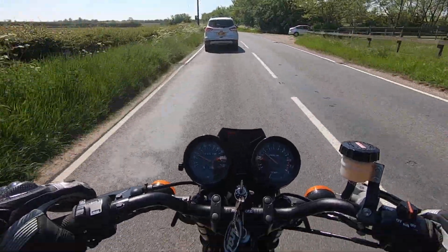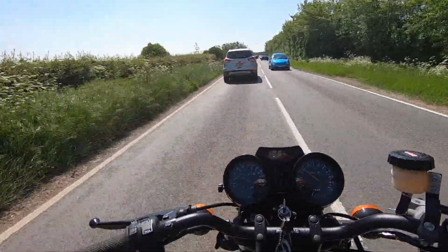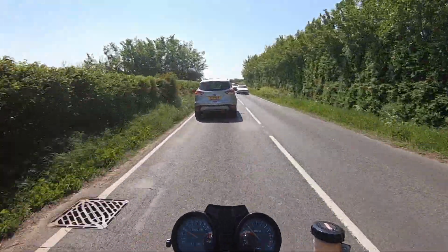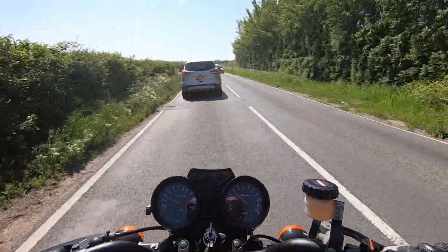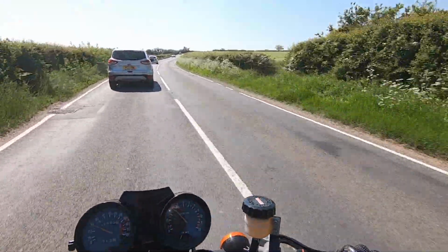Something like this, with matching frame and engine numbers and stuff, will probably set you back 10 to 13 grand here in the UK. You can get them cheaper, 5, 6, 7, 8 grand, but something like this.